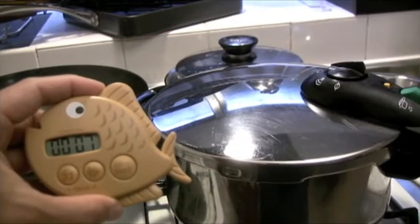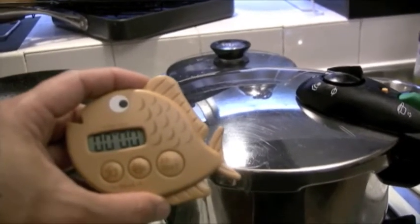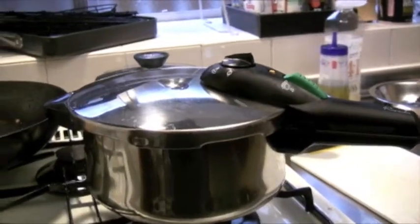Of course, the cooking time varies depending on how thick your roast is. If your roast is really thick, then you might want to add more cooking time. Kill the fire. And 5 more minutes.